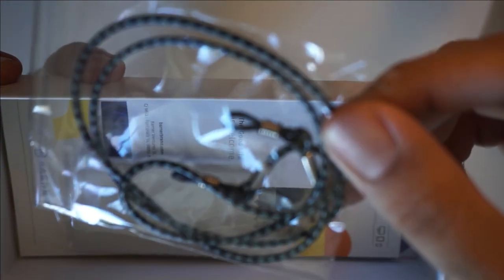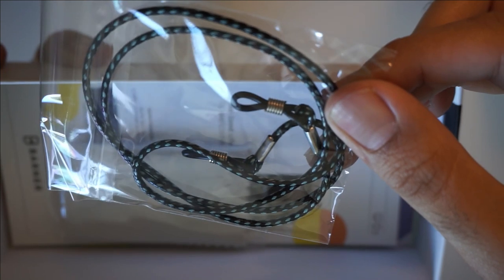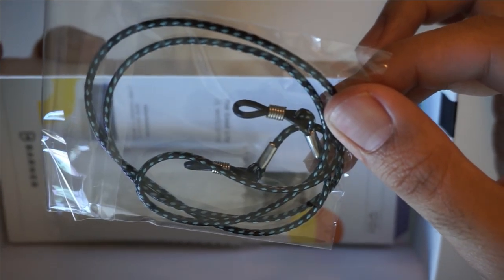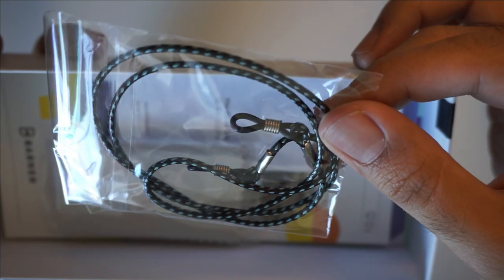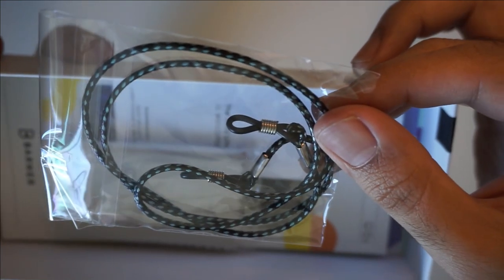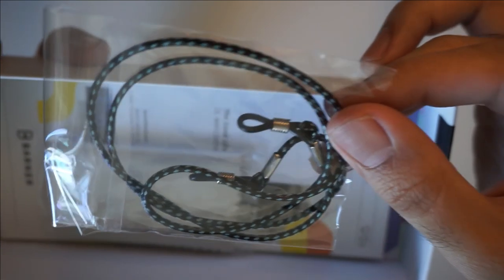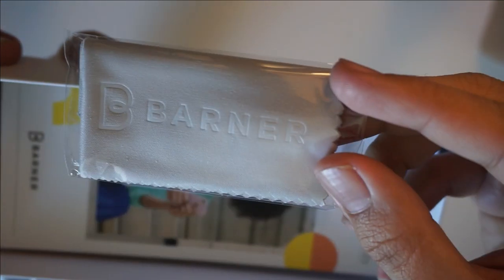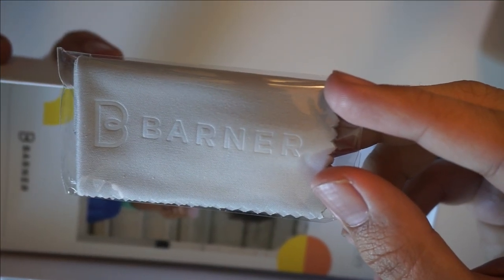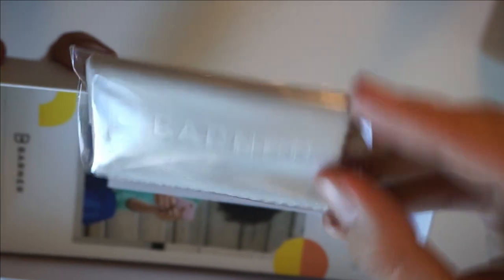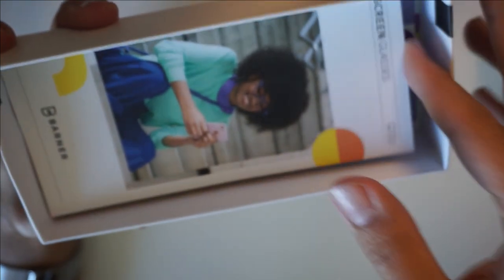We do have in the box some accessories. First of all we have this really nice strap which is potentially used with the glasses just to have them on you all the time and not to forget where you put them. Moving this aside we have this Barner embossed wipe that you can use for wiping your glasses and making sure that they're clean. It looks really nice, I'm not sure when I'm going to use it but it seems nice. Then we have this little bulb.